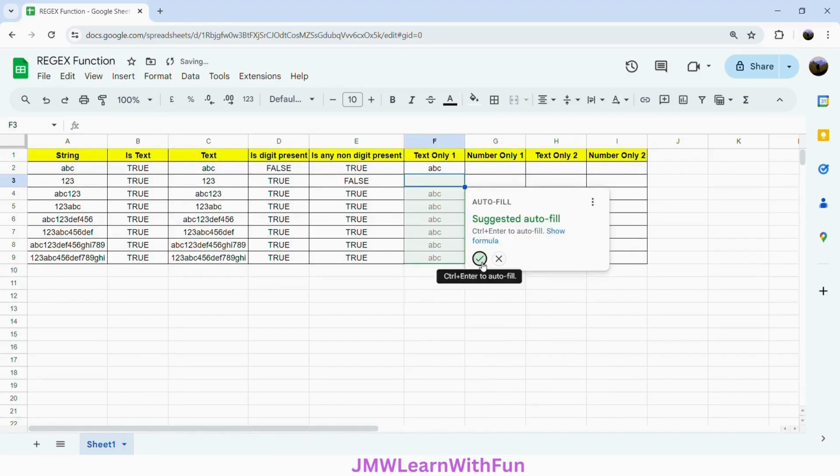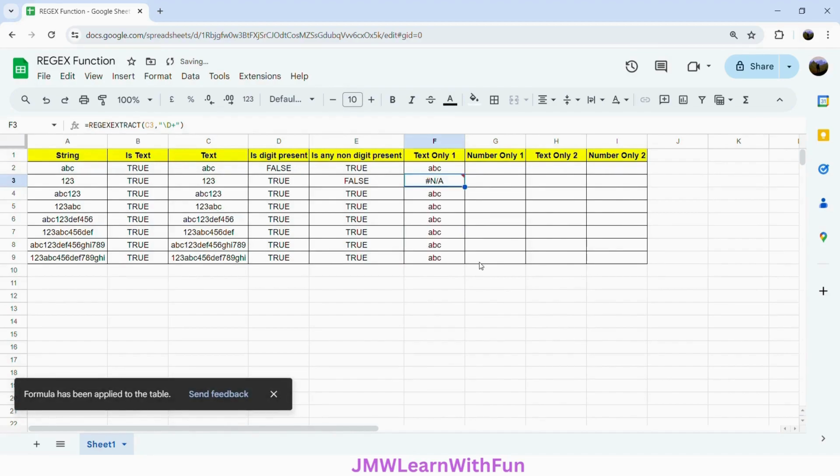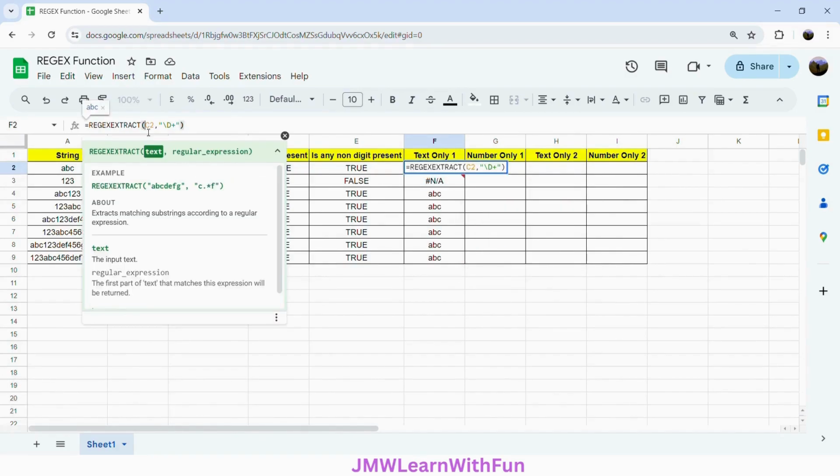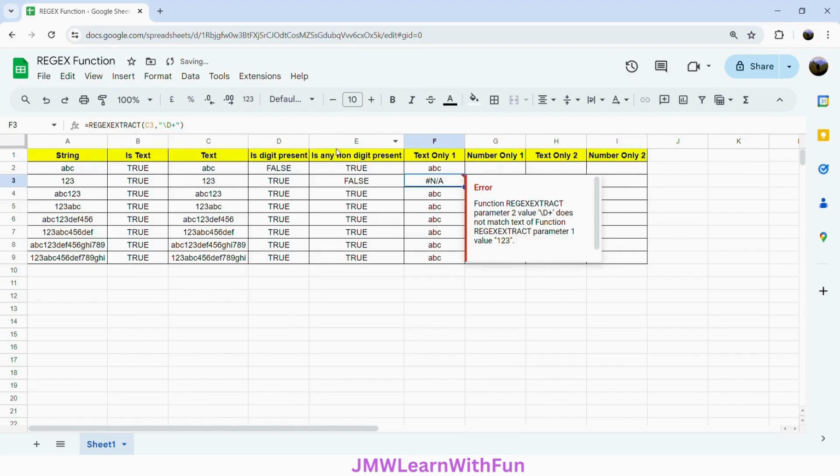Let's autofill the data. We see that we get only the first substring of non-digit characters, that is, ABC only, and for 123 text we get an error as it does not have any non-digit character. Let's lock column C and drag the formula to the required range.